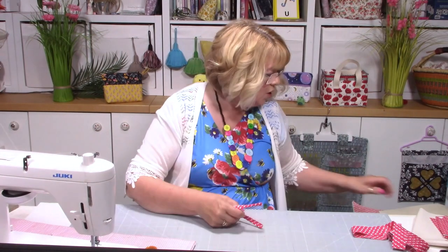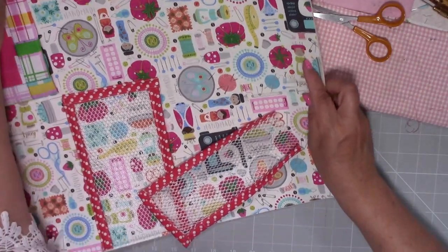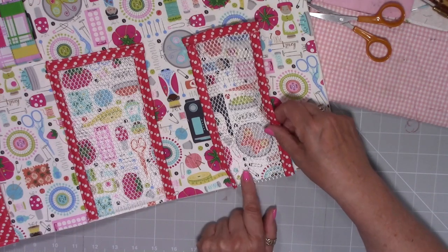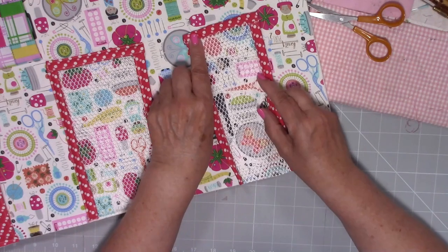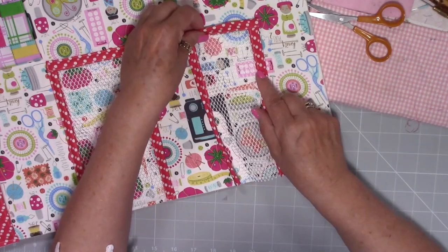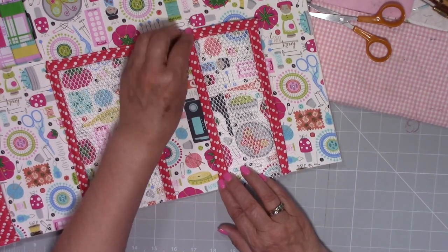So now we're going to attach it to our massive piece here. I'm just going to bring this in. Don't forget, what you're doing is placing the mesh on the raw edge here, and it's actually 2.5 inches. I think it's 2 inches, sorry, from here to here. In fact, that's upside down. There we go. That's the distance here, 2 inches. Okay, so you just make sure everything is in place.